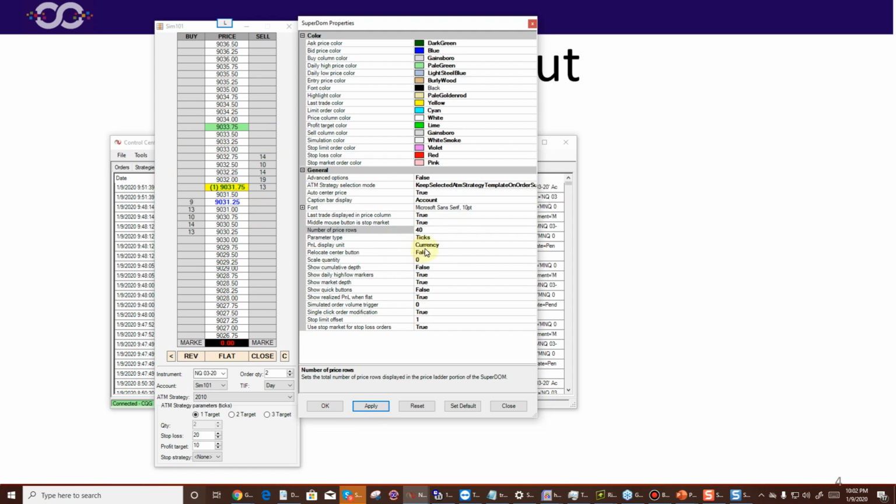You know, P&L display, whatever. Ticks is a parameter type that you need to always use, right? Because we use ticks to make sure that our ATMs are working correctly. So the middle mouse is, we're going to use that. I haven't explained why, but you have to set that to true. Okay? So just trust me. We're getting there. Set it to true. That doesn't matter. That doesn't matter.